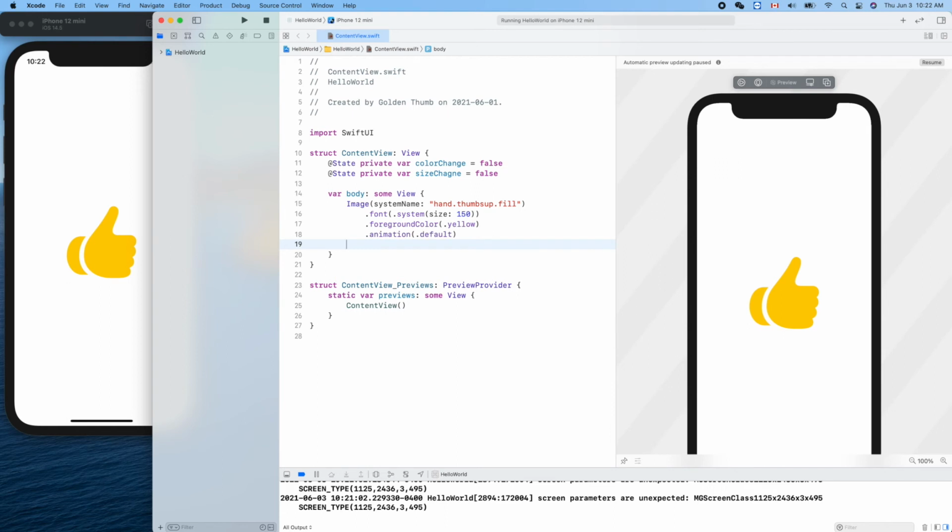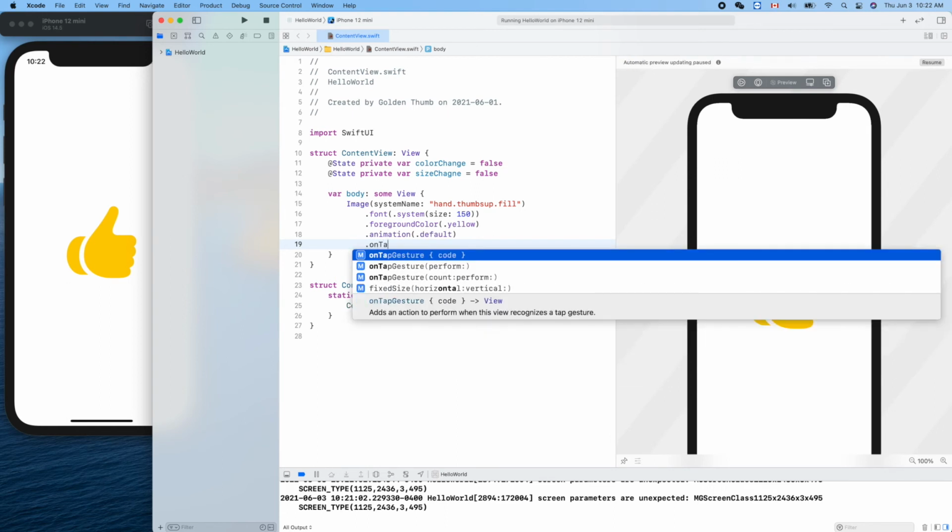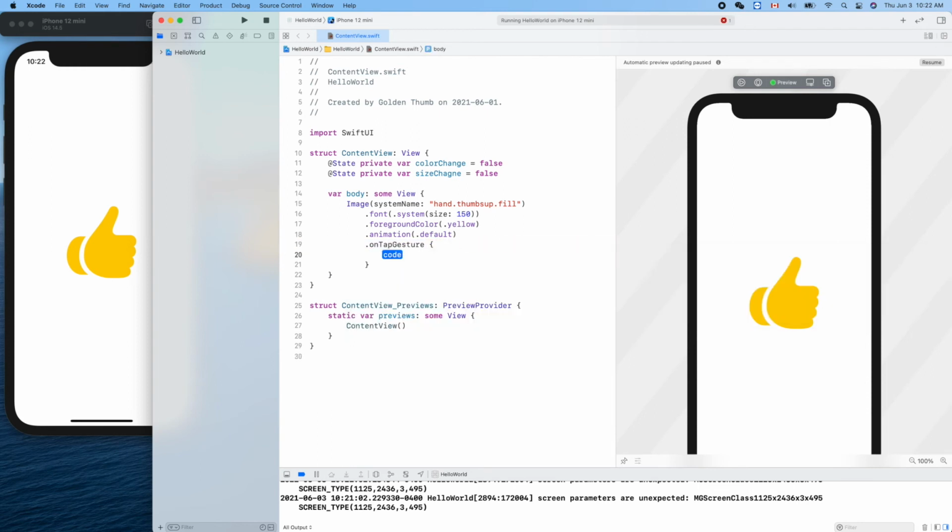And now onTapGesture, we can put code here. onTapGesture means when we click it, right? Let's change its color.